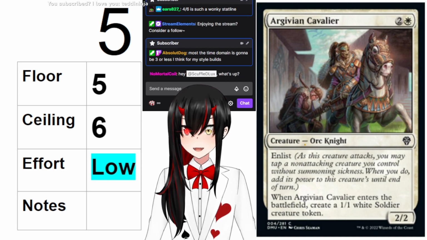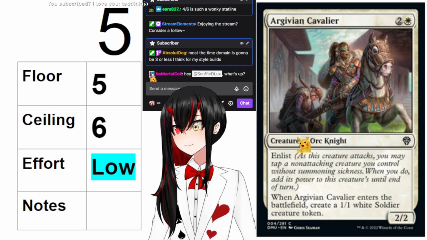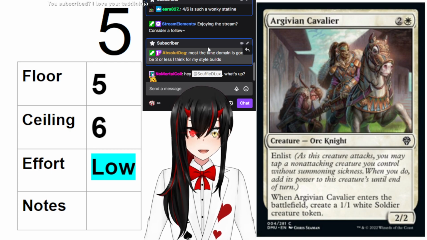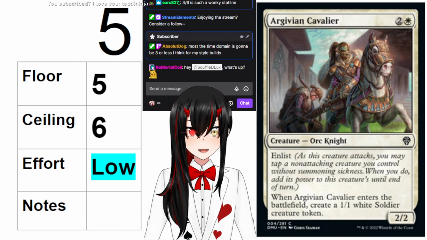All right, so I think we're starting. We're starting in white with the best common. Hey, Mortal Coil, we are just finishing up our set review for commons and uncommons. This is the last color.